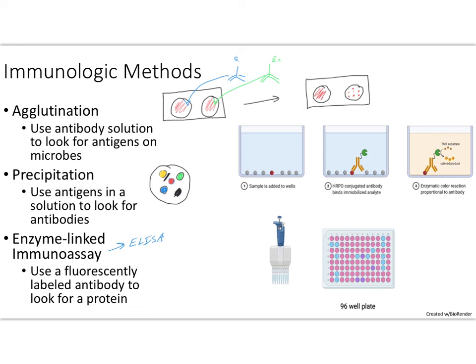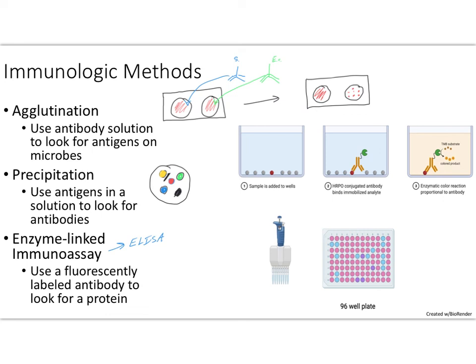What we can do with that is take samples from 96 people and test them for the same thing at once. So let's say we want to run 96 different HIV tests or 96 different COVID tests or 96 different norovirus tests. Norovirus is a very common gastrointestinal virus that causes a lot of vomiting and diarrhea. It's the one you hear about on cruise ships a lot. So let's say we want to test a cruise ship and see if there's been an outbreak of those.